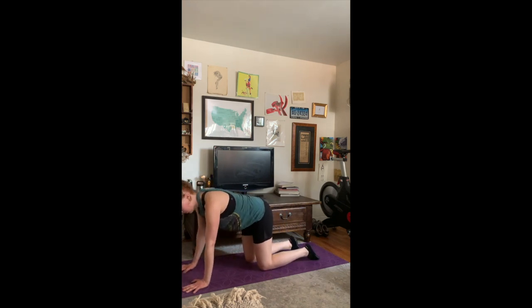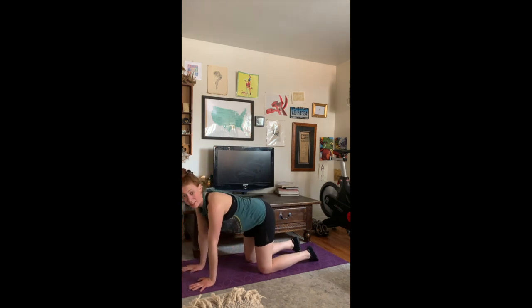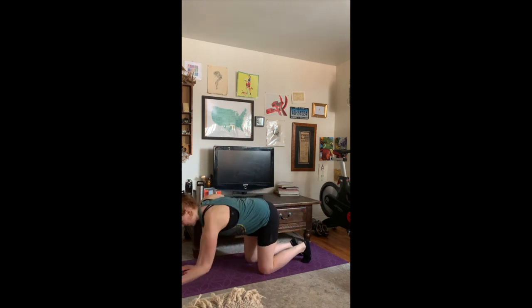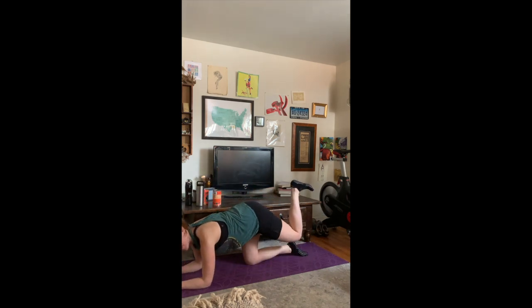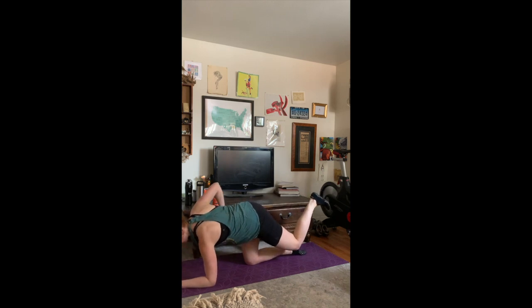Now we're going to do the same thing on the other leg. So, on those hands and knees, down to those elbows, you can alternate just like I did. It's really just listening to your body and what is a good out and a bad out, essentially. So, you're going to lift that left leg up, flexing that foot, maybe tense up that right arm, to make sure you're nice and stable, not twisting from one side or the next.